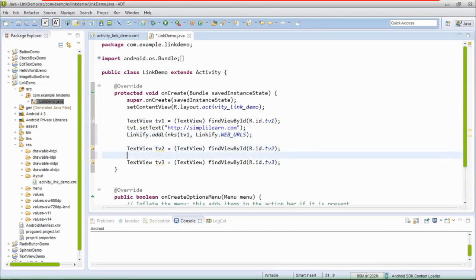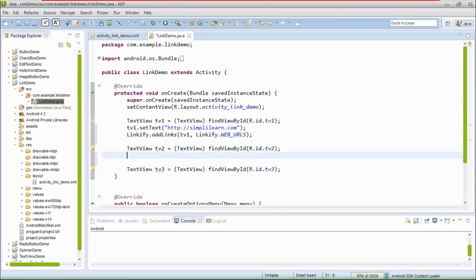Repeat last two steps for remaining text views for phone number and email addresses.